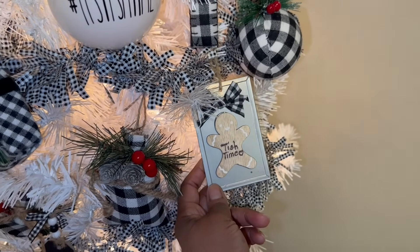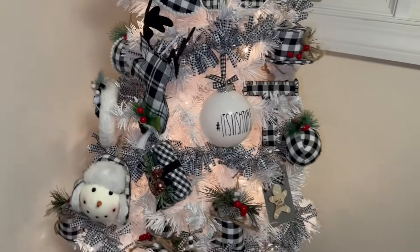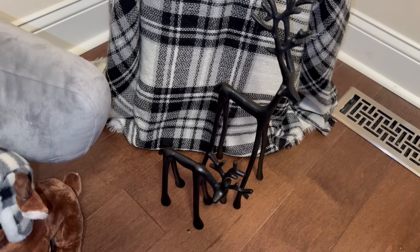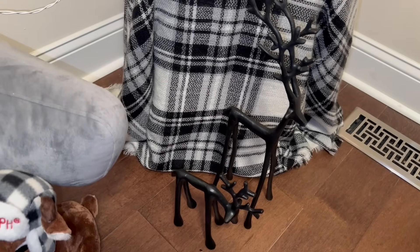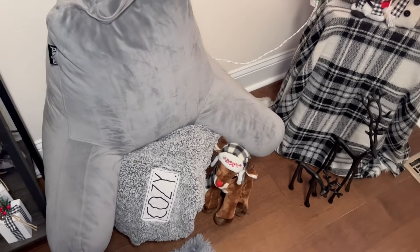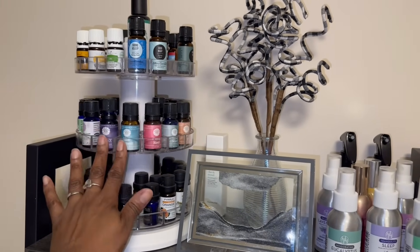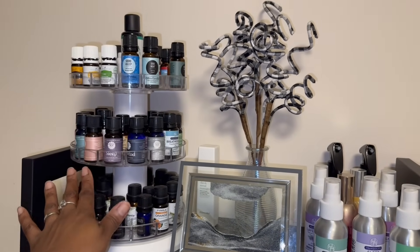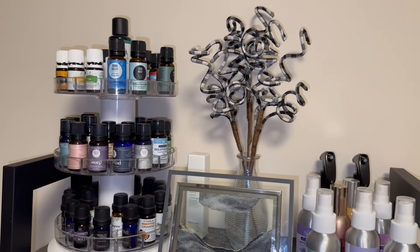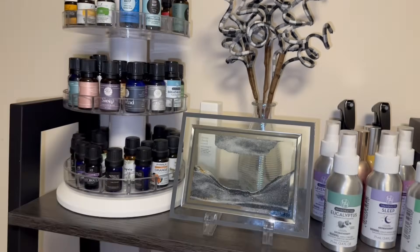Yeah, a lot of Dollar Tree. I know that's Walmart. We got some hats and some mittens — that's cute — and the gingerbread one one of you made for me. It just kind of goes all the way around, simple and perfect for me. Down here is where I put the reindeer I grabbed from Aldi. Yes on that — I have Rudolph rocking down here with the reindeer. So I'm rocking the oils over here — all my oils: Jump Start, Relax Right, Sleep, Good Night, all of that.